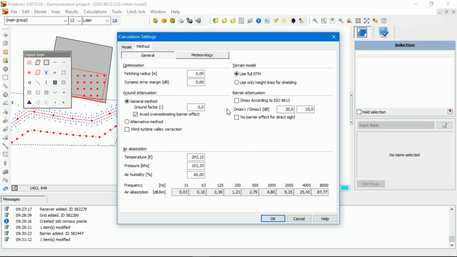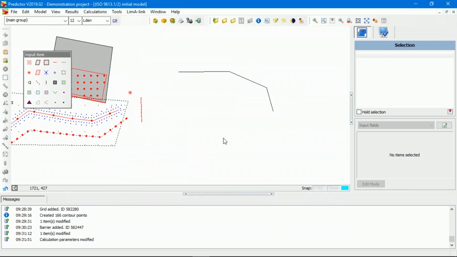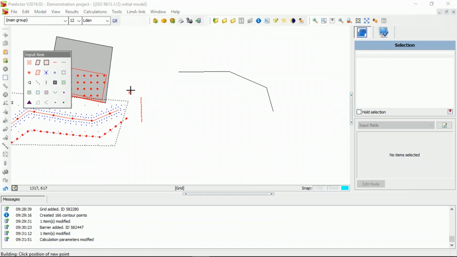You have to deselect this one, uncheck this option, and then you can go to the 99 dB as a maximum diffraction effect for the barrier, because now you actually calculate the transmission loss. So now you do not have to assume this 10 kilogram per square meter, but now you can really calculate it. And that's sometimes a very convenient way of doing it. That's the barrier.